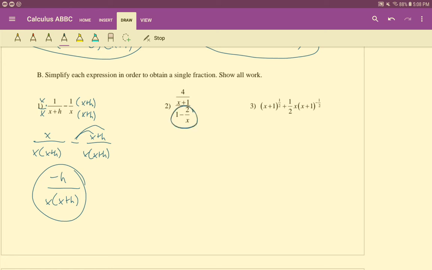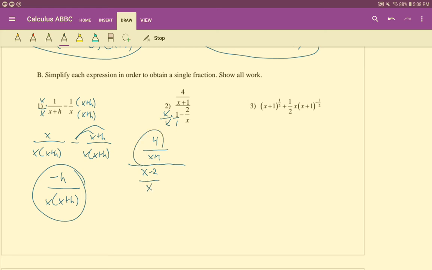Let's first of all tackle this denominator here, where we have 1 take away 2 over x. Let's go ahead and get those two unlike terms together. So we'll do that by getting a common denominator. So multiply that 1 by an x over an x, because it's 1 over 1, and we need this x denominator here to combine with this fraction here. So we'll have 4 over x plus 1 all over x minus 2 over x. Okay, now we have that common denominator, so we can go ahead and just say this is x minus 2 all over x, like that.